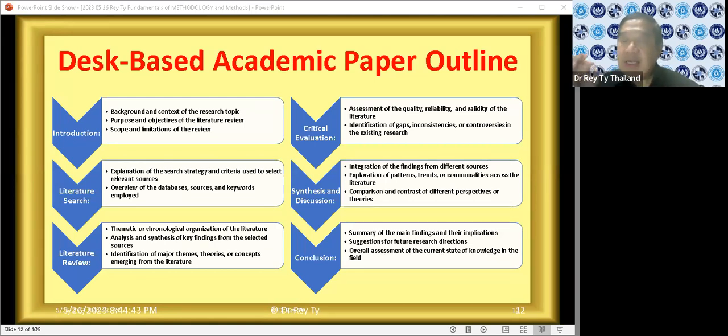A bad way of writing literature often being done is author A said, author B said, author C said. That is rejected. That's not acceptable. That is a bad way of writing because you're just throwing back what people have said. In fact, I am an anonymous peer reviewer for an American journal, and one paper just said Ayurveda medicine means this, and then Ayurveda medicine means that, and Ayurveda means this. They're almost the same, but from 3 different sources. Nothing new. It's basically just one definition.